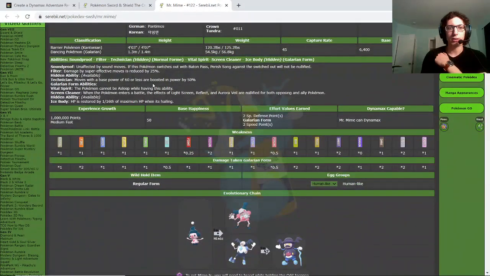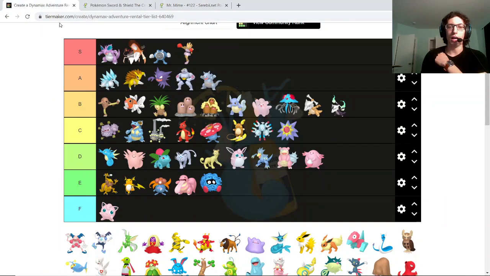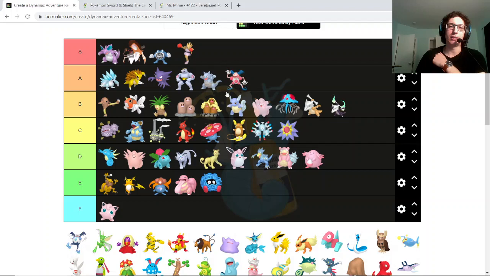Alright, so Filter reduces damage by 25%. So that's pretty cool. The Mimes are really cool. Helping Hand makes up for the fact that he doesn't have a lot of type coverage. And the fact he can set up either screen is really cool too. So I'm actually going to put Mr. Mime in the A tier, and I wouldn't be surprised if I'm putting both of them in the A tier as well. Not the most physically bulky ones, but he does have resistance.